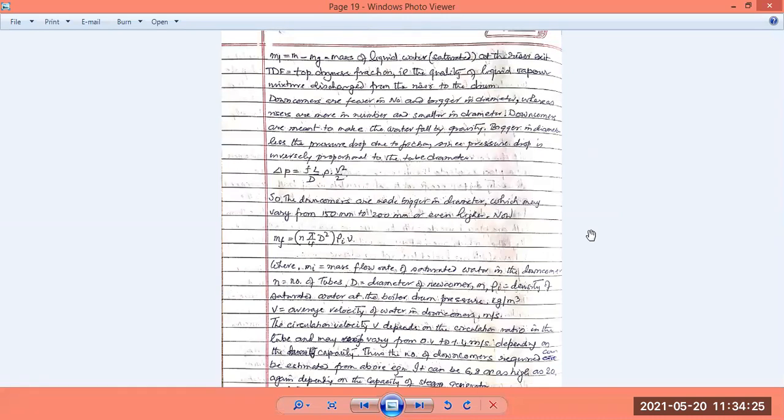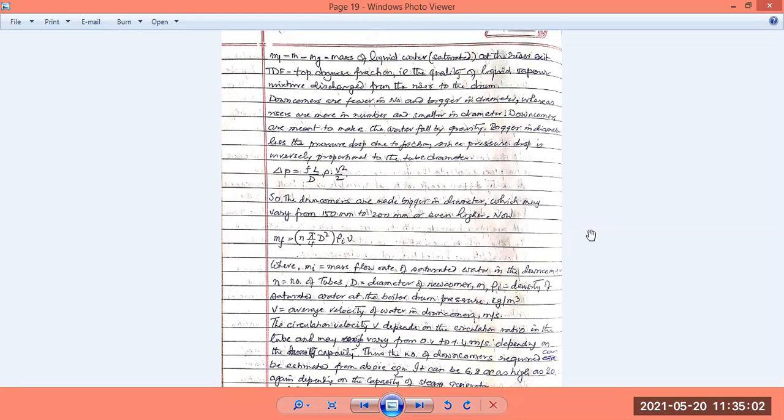This refers to the amount of saturated water to be circulated through the downcomer-riser circuit per kg of steam released from the drum. It means we want to know how much saturated water is circulating throughout this downcomer-riser circuit. Therefore, the circulation ratio CR is the flow rate of saturated water in the downcomer divided by mg, which is the flow rate of the steam released from the drum itself.